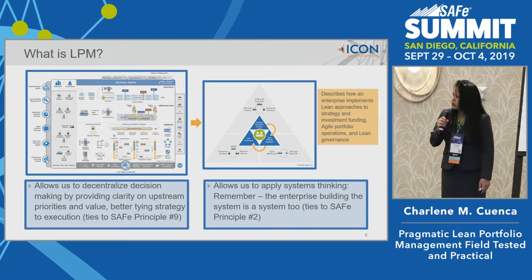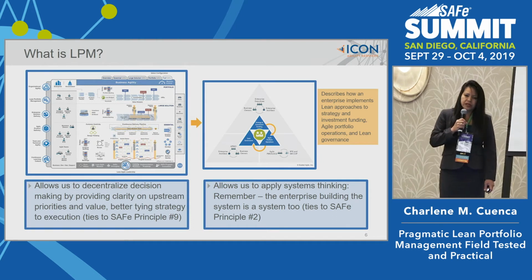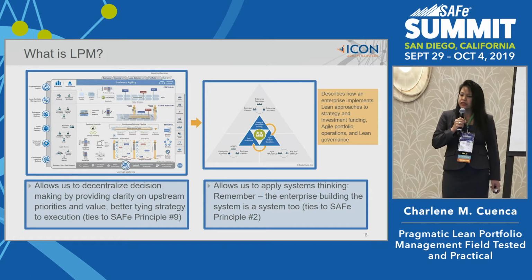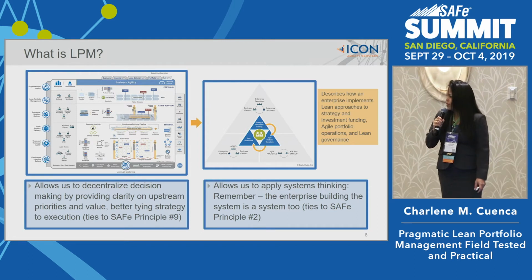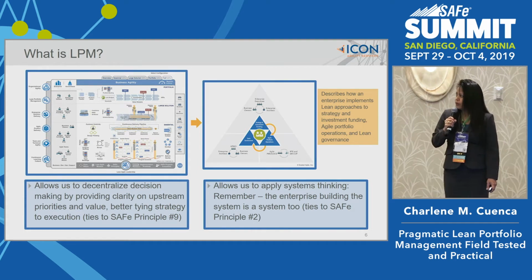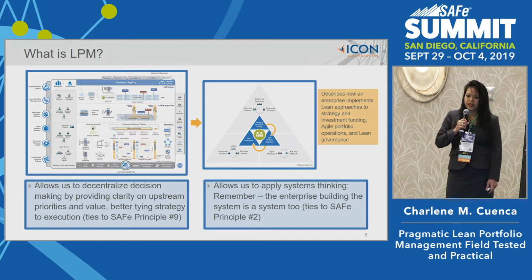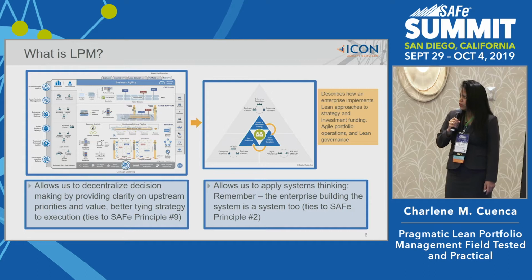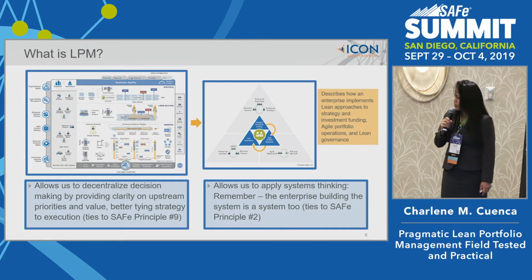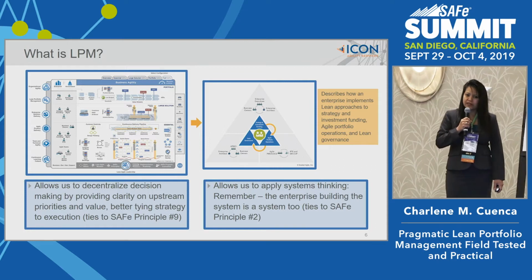So when we look at the support of the lean portfolio management competency in SAFe 5.0, it helps us because if we're looking at the upstream demand management and how we want to feed the highest priorities to our trains, if we set the upstream strategy alignment process and that flow-based Kanban system to support this, then we can start to trust the downstream portion of this, and we can decentralize decision-making to where it makes the most sense. So that really ties to SAFe principle number 9, right, with decentralized decision-making.